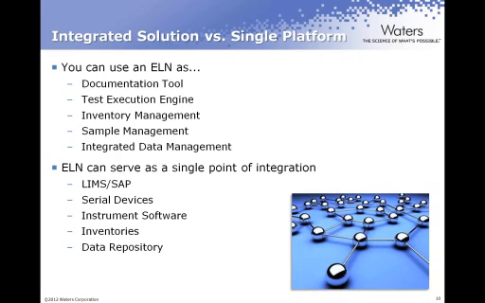Should you look for a best-of-breed solution? This means a specialized solution from different vendors for ELN, perhaps a LIMS for sample management and an STMS for the data management, or should you look for a single platform solution? And the answer is, of course, it depends. Let me give you an example for this.